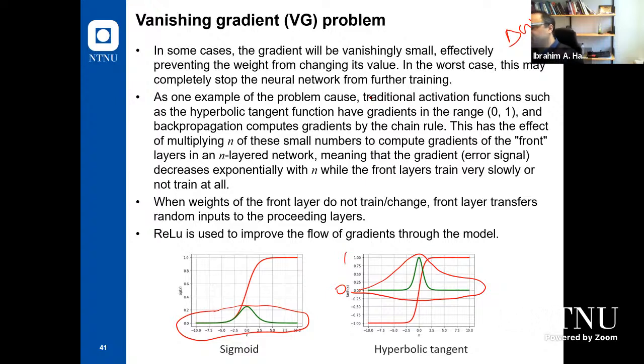So if you have a vanishing problem, we can discover it, because my model is not training. In fact, we can discover it, because the error curve is not going down to 0. So we know that we have a problem here, so we can fix it. But the most difficult problem, in fact, is when everything looks fine.